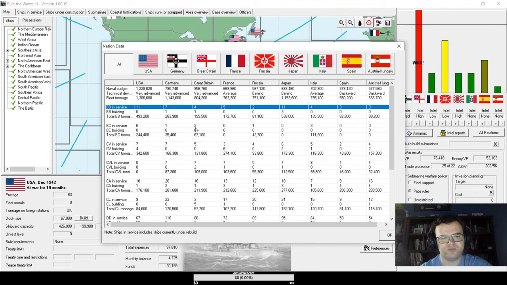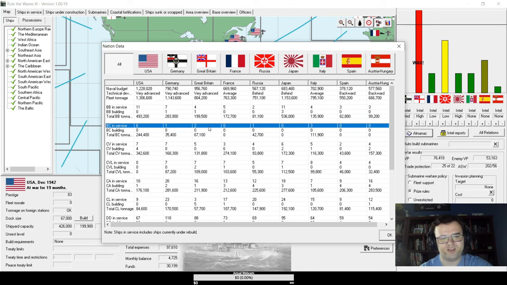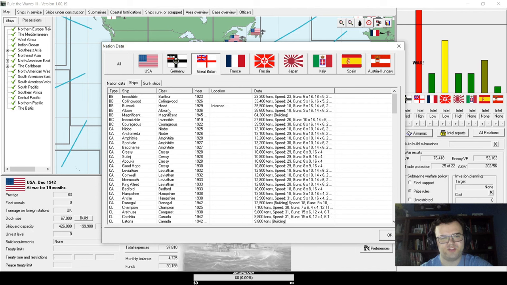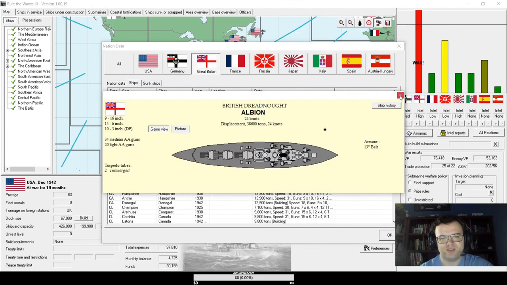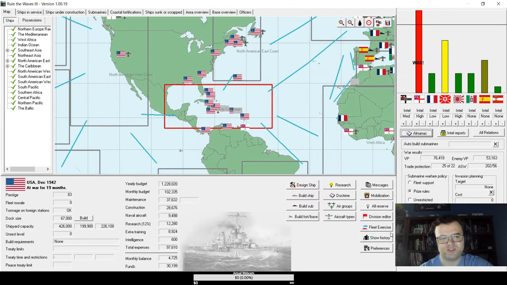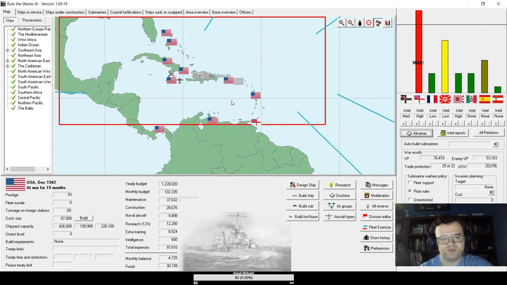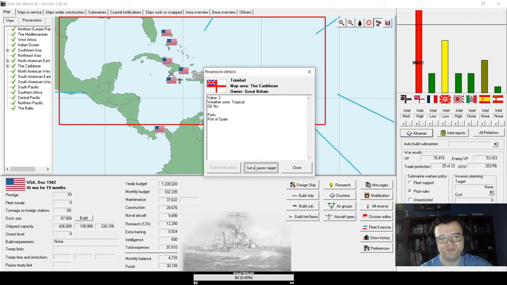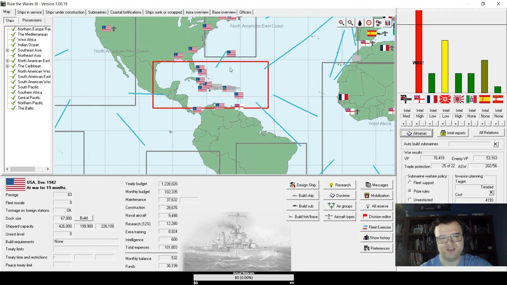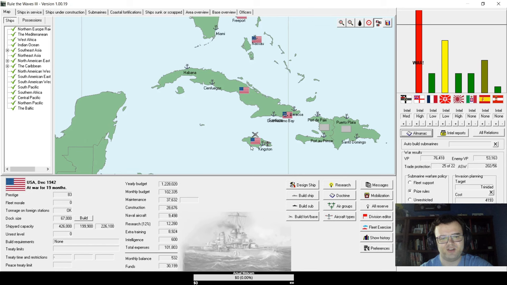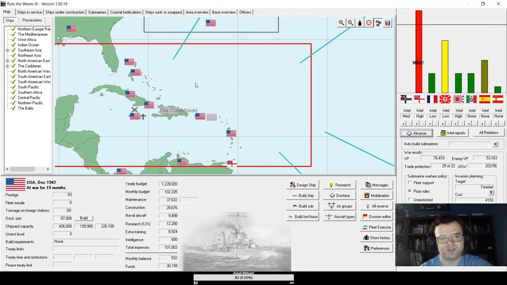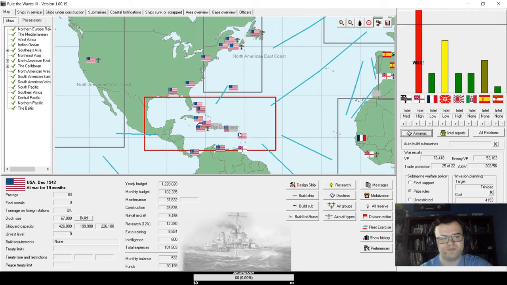They are down to a total of 4 battleships, 2 battlecruisers, of which one is interned, and actually their best one is interned. Yeah, the Hoods are better than the Albions, slightly. Yes, there will be a new invasion target. It will be Trinidad. And once we've taken that, the East will be entirely secure. We are still fighting in Jamaica, but I don't exactly expect it'll take that long to crush their resistance at this point.